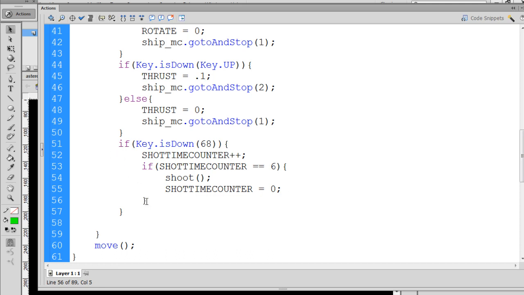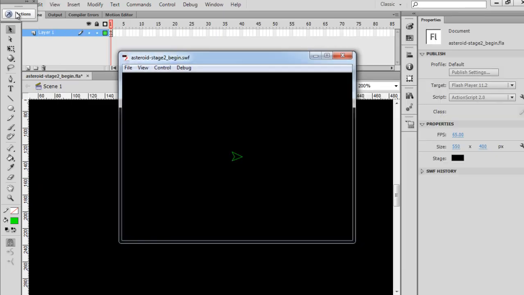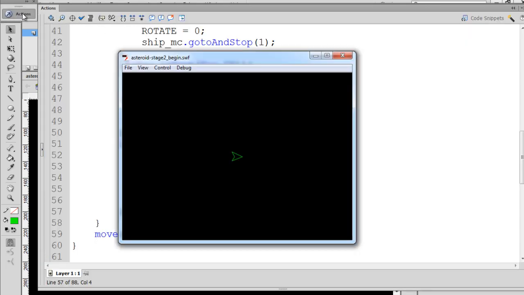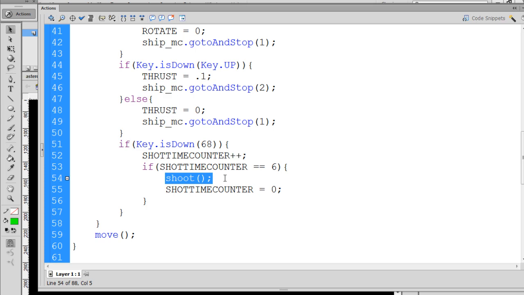We have our end if statement here, the close curly brace, open curly brace, close curly brace, and then we have an open here and a close here, so this if is closing off to this, and we should be good. I can remove this empty line and hit control enter and look for any errors in the code. I don't see any, so it looks like all our curly braces are in place. So now what we have to do is write our shoot function.